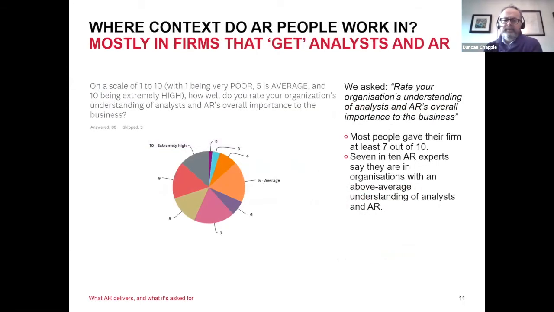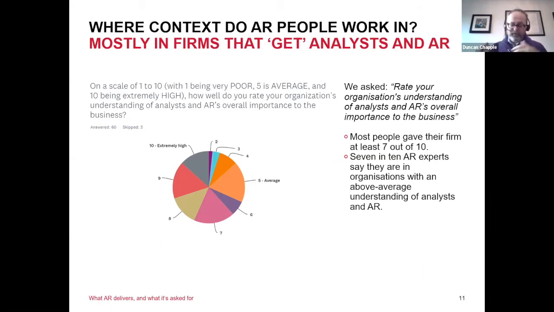And we asked people how far their organizations understood analyst relations. We asked them to rate it on a scale of 1 to 10, where 5 was average, and on average, the people who took our survey scored their companies 7 out of 10, with 10 being highest. So roughly 2/3 of people are saying that their organizations are above average.